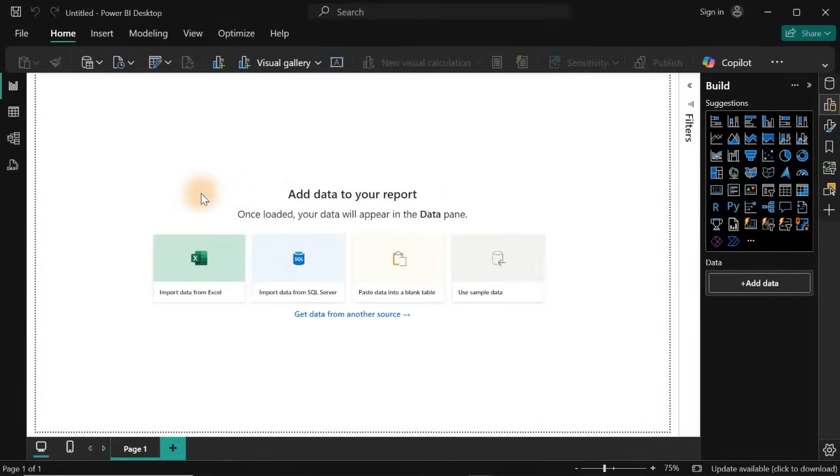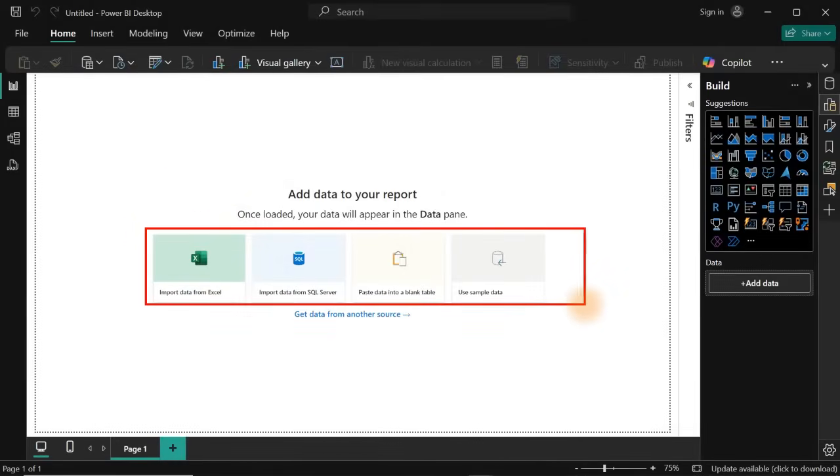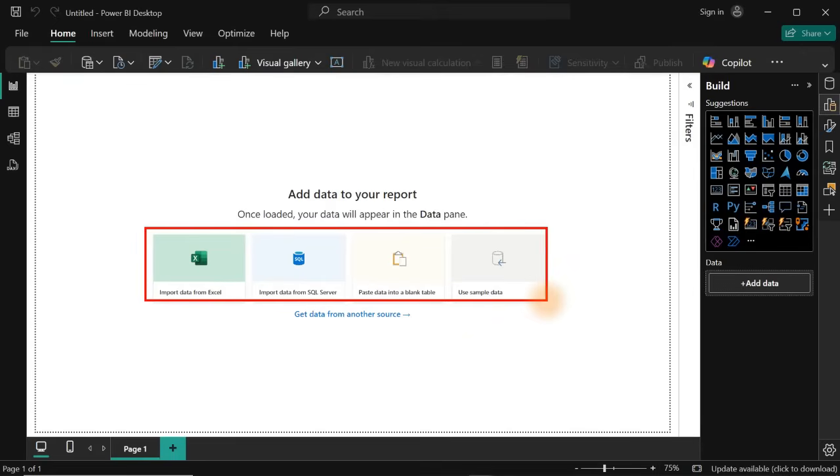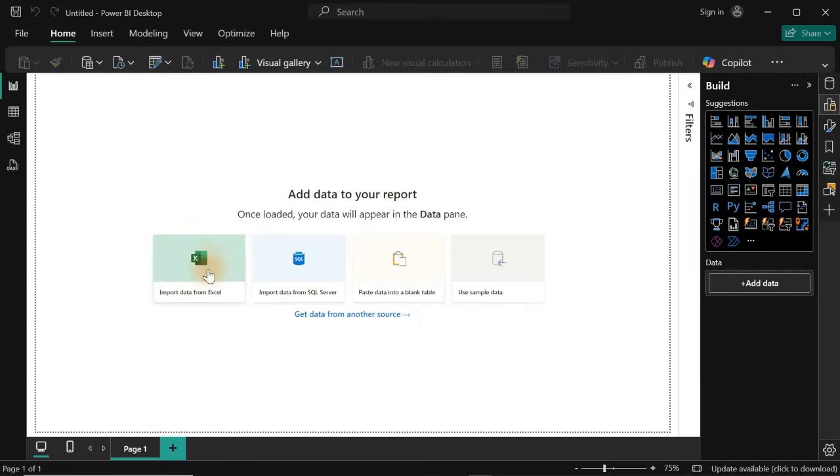Now, let's get data. Those are the common ways you can actually get data inside Microsoft Power BI. In case you can't actually get the sources you want to use to get your data from here, just click on this particular link. It will take you to where you have all the sources you can connect to using Microsoft Power BI. So in my own case, I'm going to use this particular import from Excel workbook.